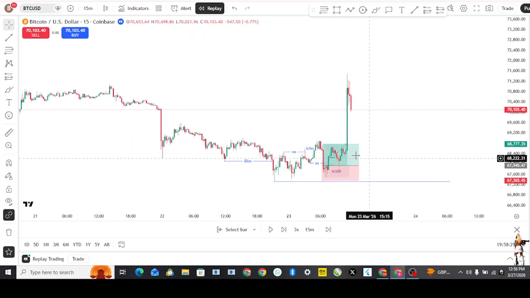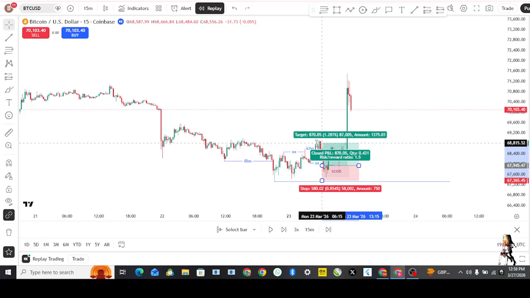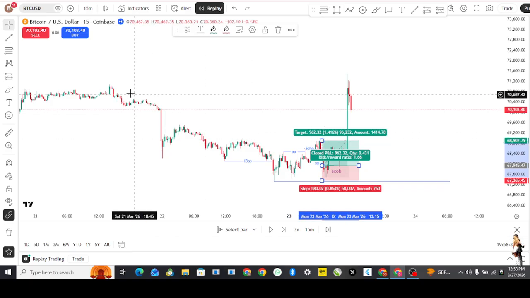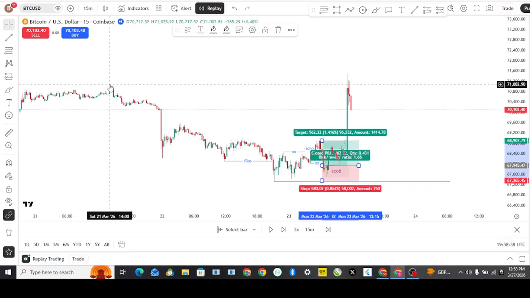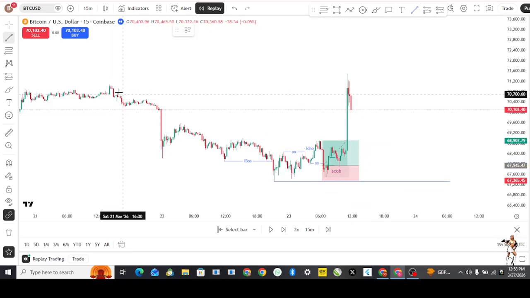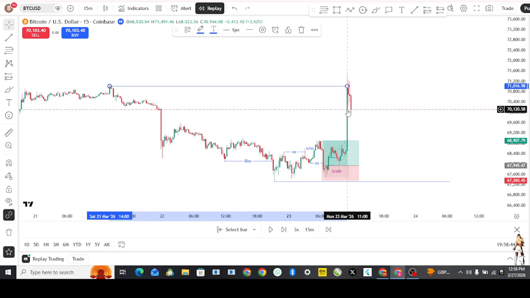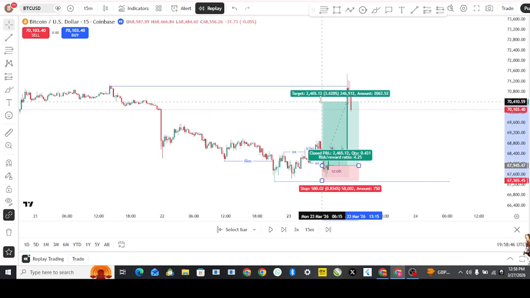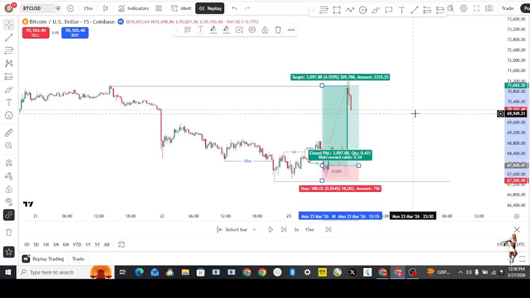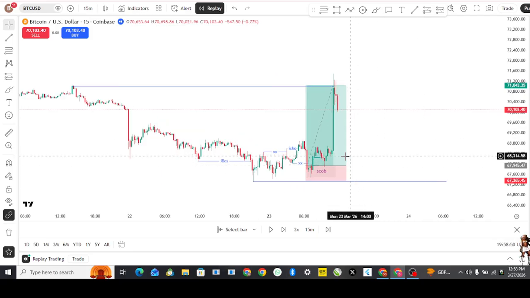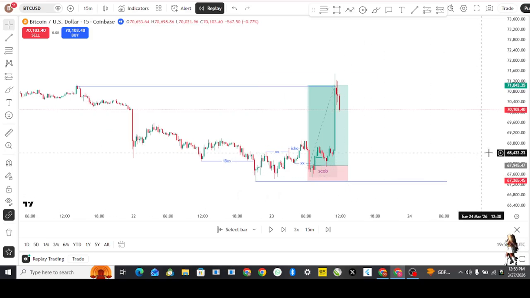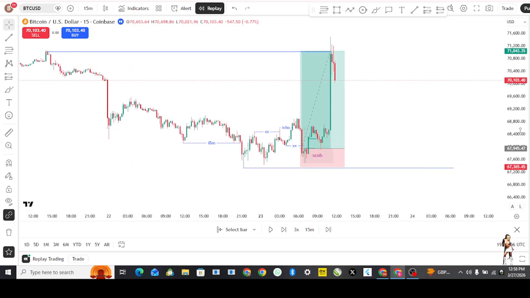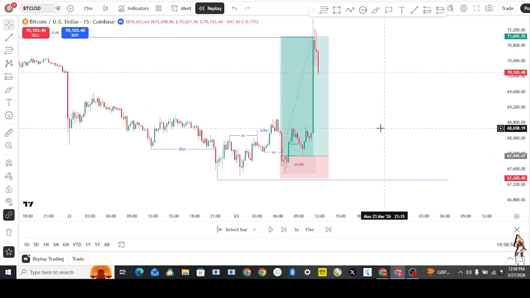Then where is your first target? Our first target is this recent high here. Then we'll be targeting this high here. If you look, this is a recent high here. This is where you'll be targeting. Let's see what risk to reward is going to give us. See that it will give us a ratio of 1 to 5. Understand this? So if you are following chart, if you are following structure, this is how you catch.